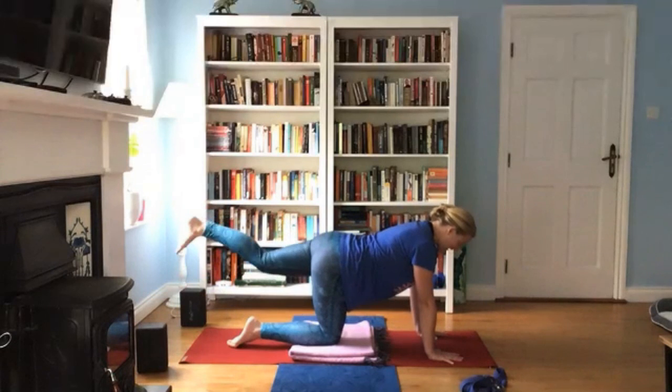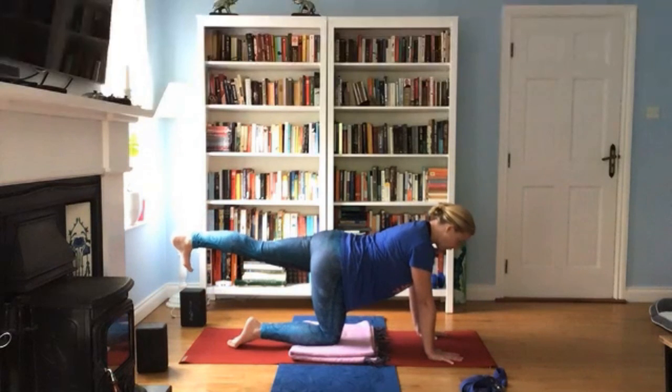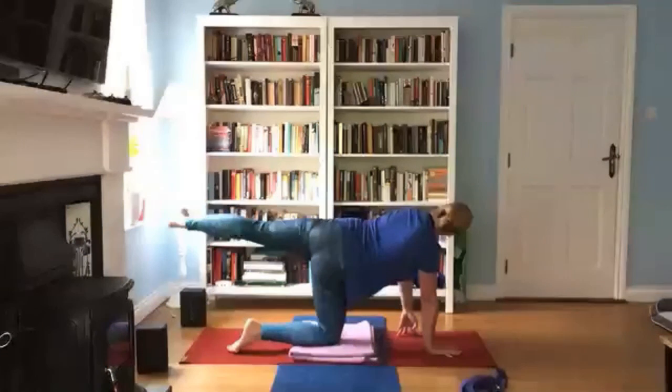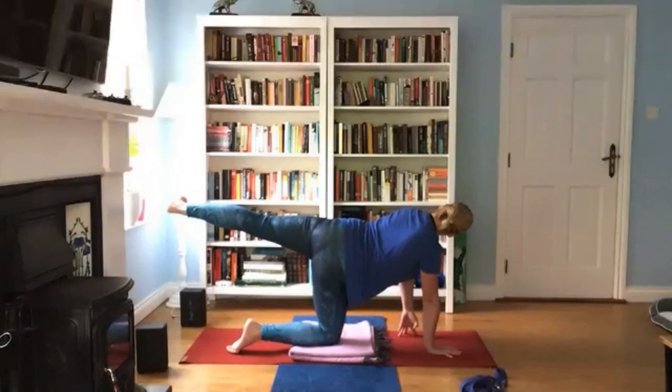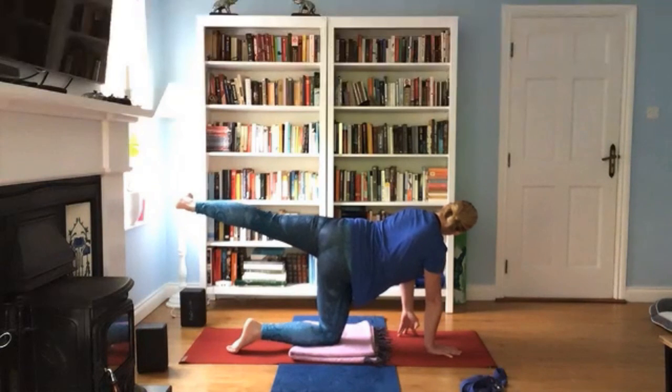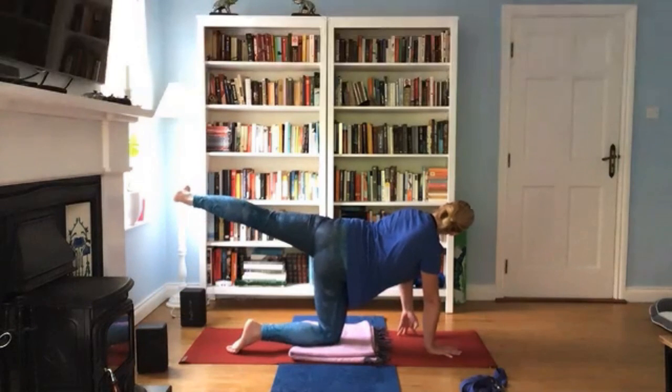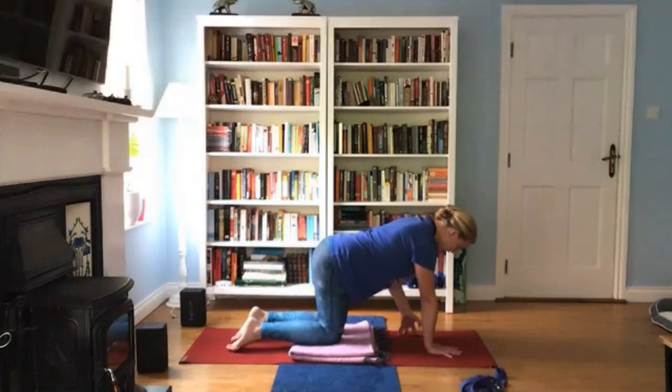Stretch out your left leg, flex the foot, push the heel away. Right hand comes a little towards the midline and you open up the front body towards the left. So your right hip is really holding and working out here. And then slowly lower back down.